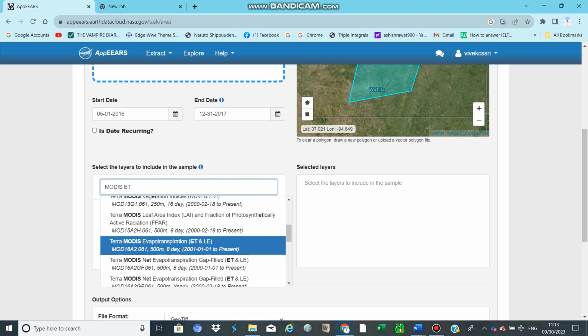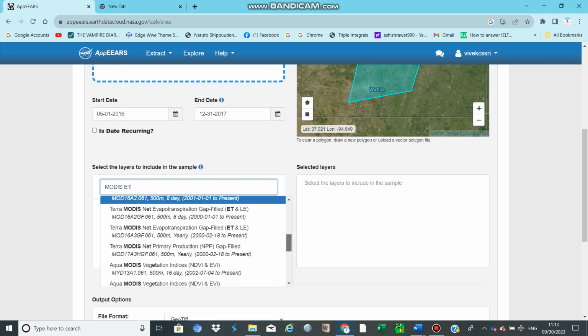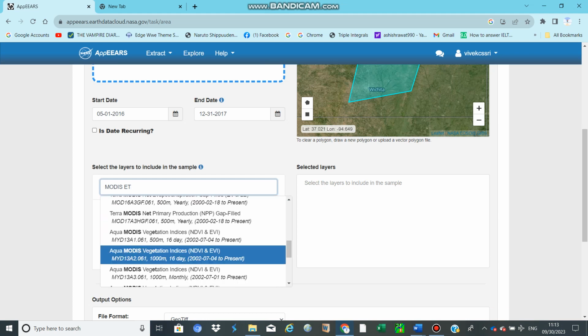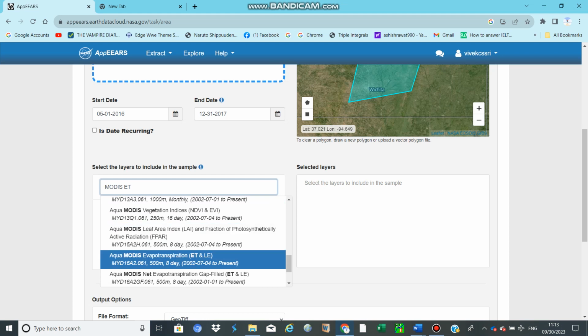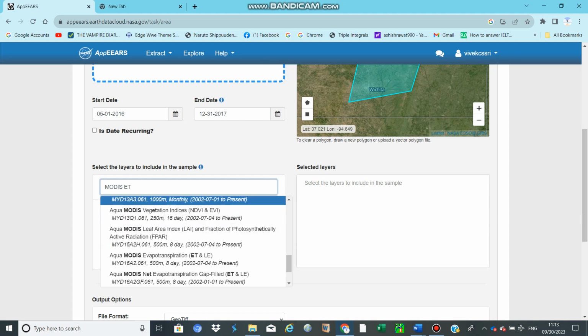There are two MODIS ET products, Terra MODIS ET and Aqua MODIS ET. You can select one of them. It is available at 500 meter and 8 days. It is the cumulative ETa of 8 days. So you can download from this source, and the other source is ECOSTRESS.